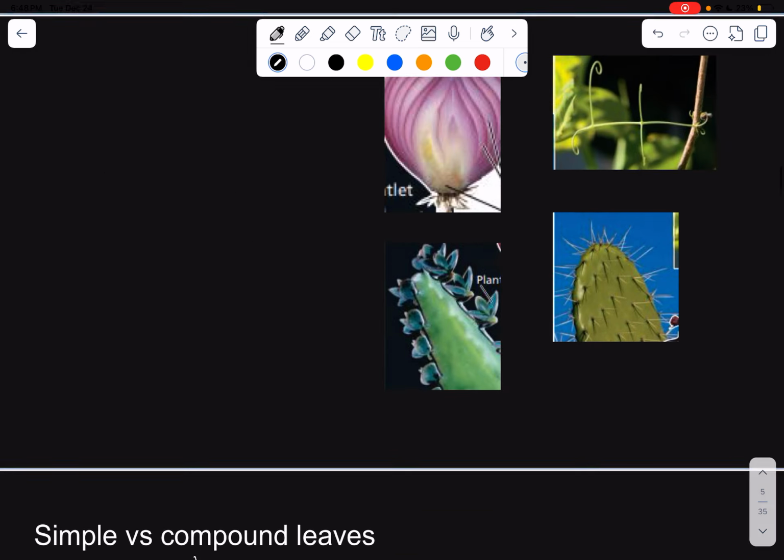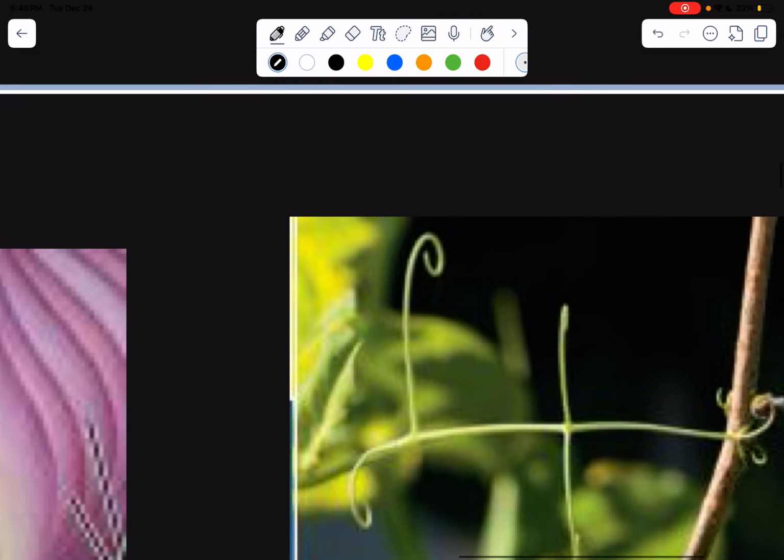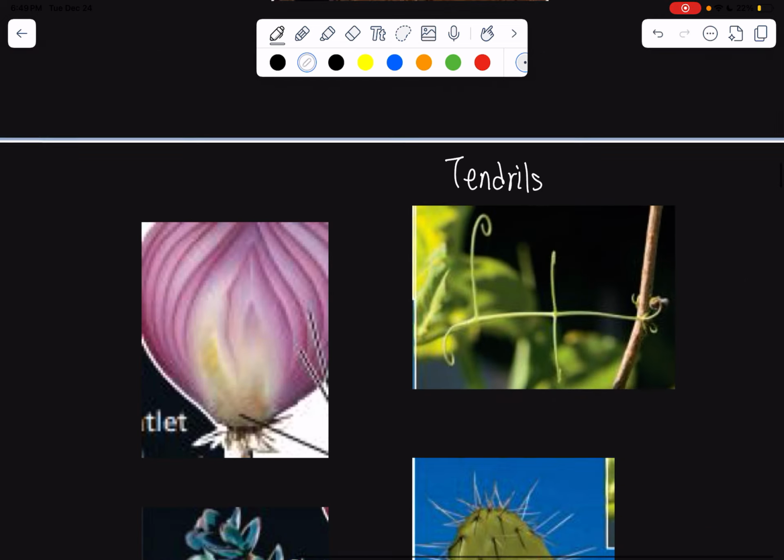And when we see some evolutionary adaptations of leaves, we can see that leaves have been modified to be thin, like tendrils, so we'll write that down. So the pea plant, if you've seen a pea grow before, it lassos on a support, and it forms a coil and helps the plant support itself upright. And tendrils are typically modified leaves, but some tendrils, like in grapevines, are modified stems. So while here, the pea plant has modified leaves, sometimes they might be stems.